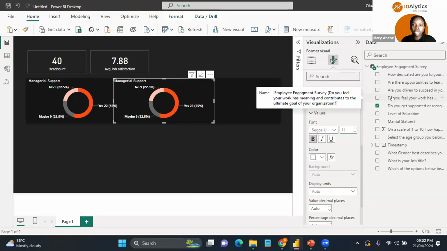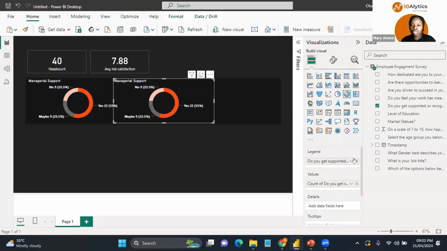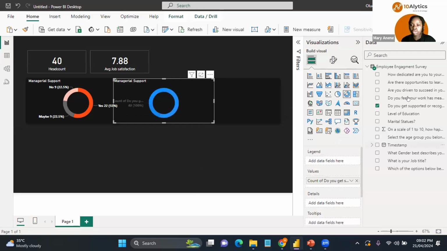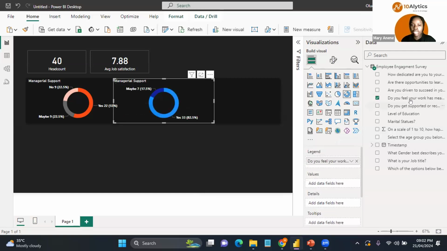Do you feel your work has meaning? Okay, so this should also reflect on our sense of purpose within the organization. So I'm just going to go ahead and bring this information in, okay? And then we're also going to look at it by the same thing, just to count the number of responses that we got in this particular area, all right? So all our information, all our font styles, everything is saved.